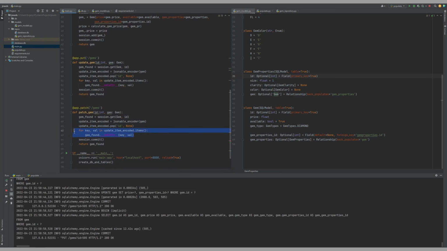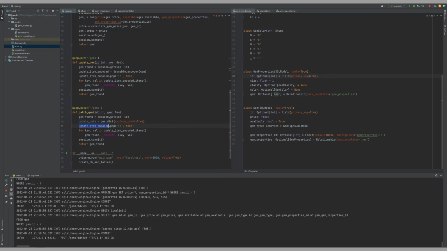This will be the same, but instead of JSON encoder, we will do it like that. Update data will be a gem.dict. It's a method of FastAPI, not Python. And exclude unset true.